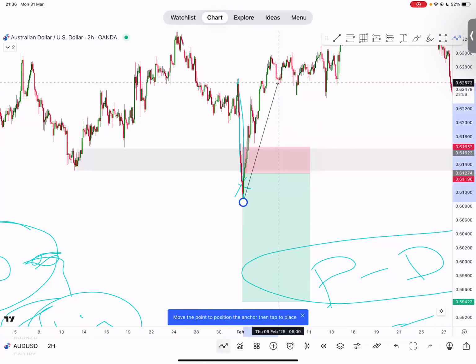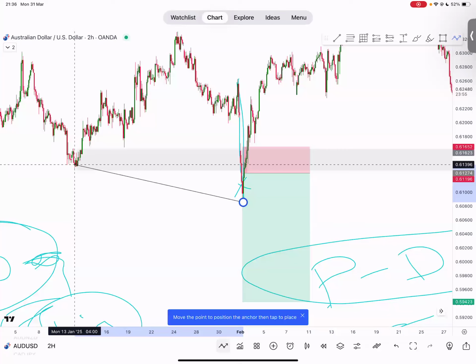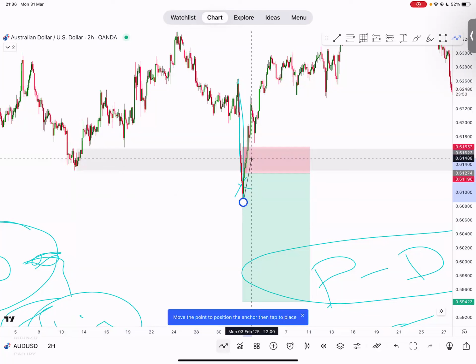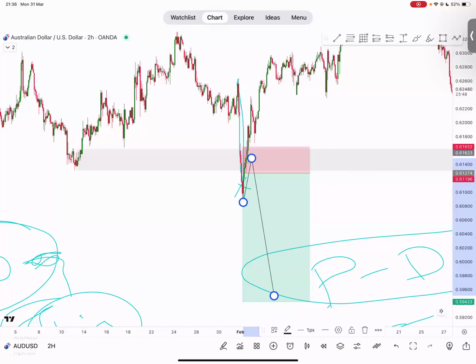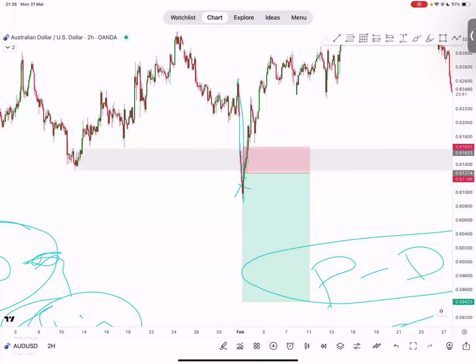and took out the breaker block, meaning if I was looking to sell from here, since this bullish order block has been filled, what is this? This is a breaker block that you'll be anticipating that price will mitigate and sells like this. But in this case, you can see that did not happen. Instead, everybody looking to sell here would have been stopped out.